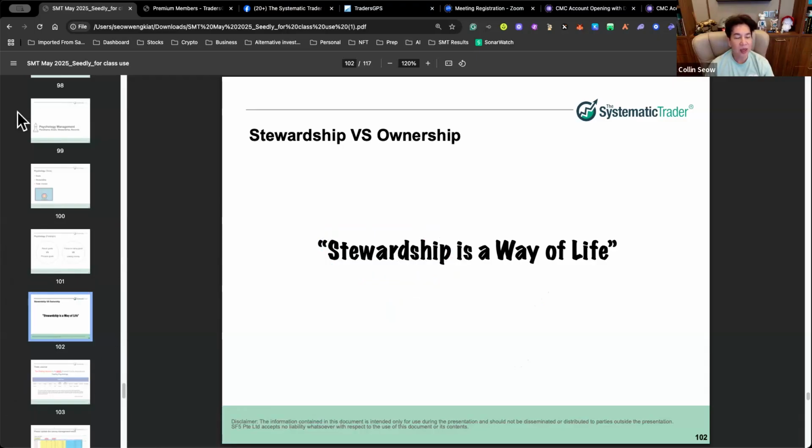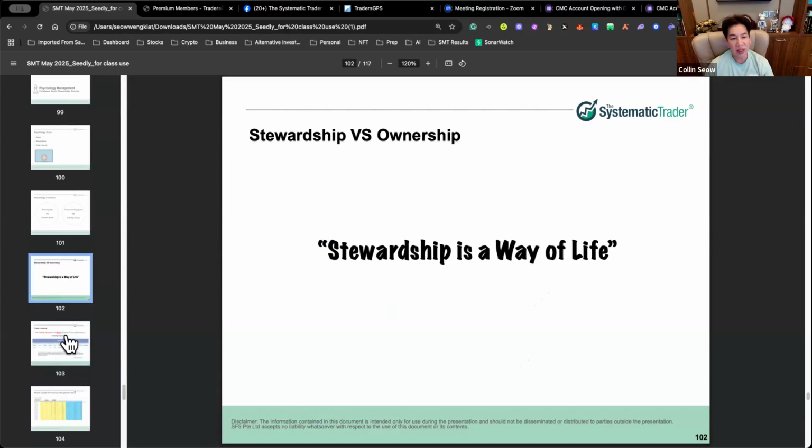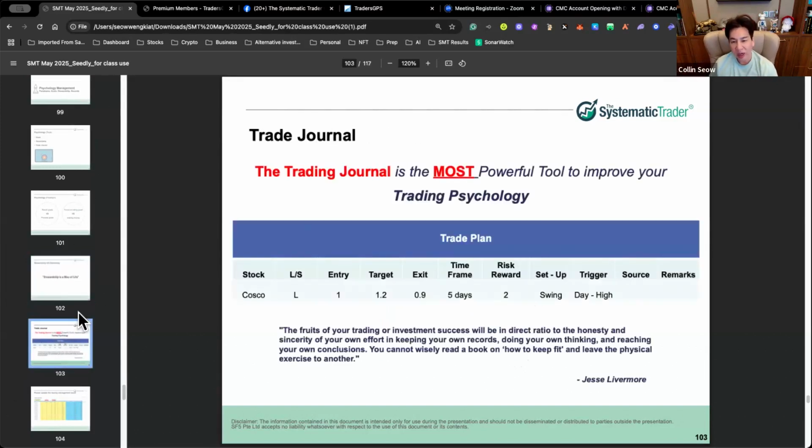Next, last one. Keeping a trading journal. For those people who cannot get a coach, I think a coach will also get you to do this, is to keep a trading journal. Keeping a trading journal means what stocks you buy, at what price you buy, what's the stop loss price, what's the target price, what's the time frame, what is this trade about, how to trigger. You write this down, and you also write down what you went through mentally, in terms of your journey.